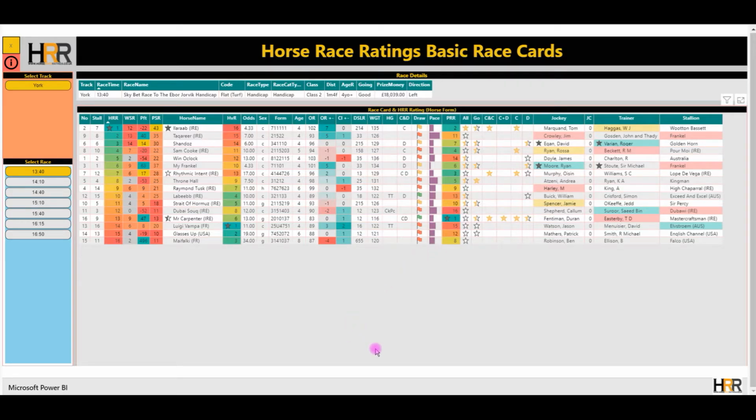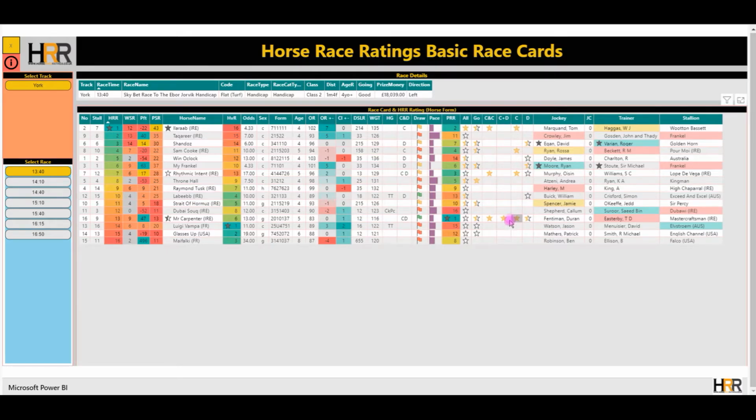So a full star is a high strike rate. A half star is a kind of positive strike rate. And an empty star is a decent strike rate, but it's not as big as the other two. If there is no information, it's based on one of two things. One, the horse hasn't run on that going previously, or two, it has run on that going, but it has no marker in terms of it hasn't actually won or placed on that particular going.